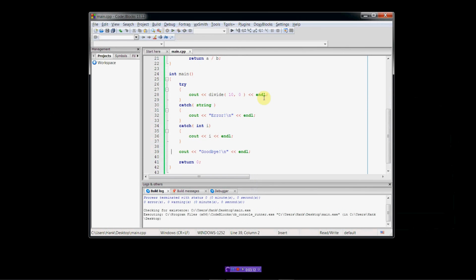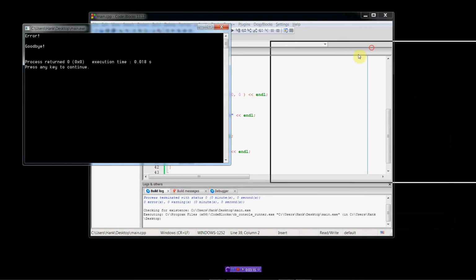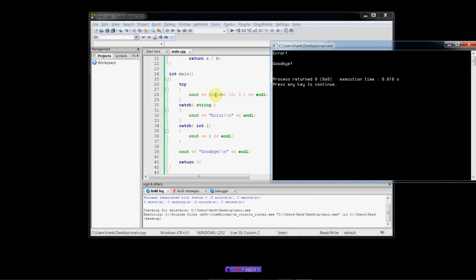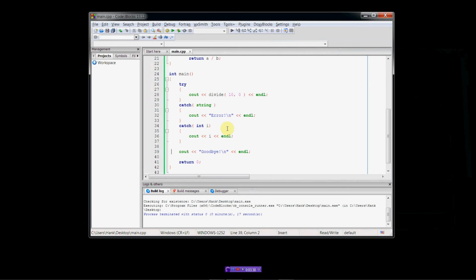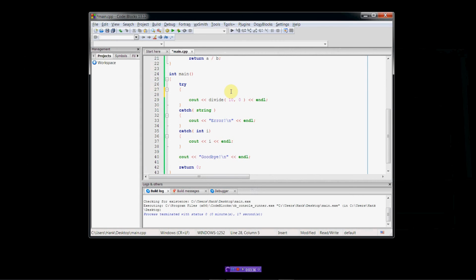So we're going to see goodbye there, because this threw the exception, this catch block caught it and displayed error. It was done handling the exception. We left the try catch block and then displayed goodbye. So I can have nested try catch blocks.